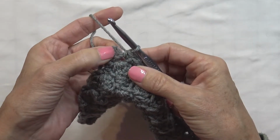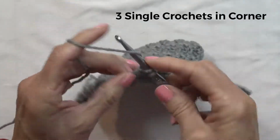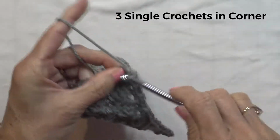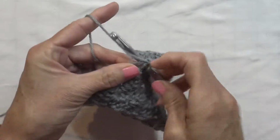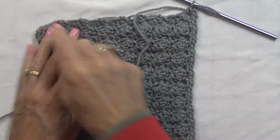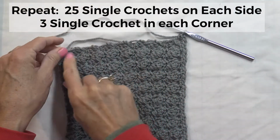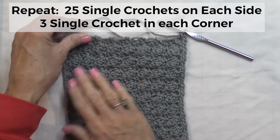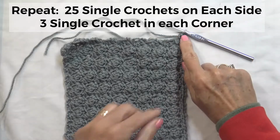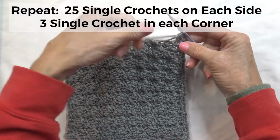Now we're up to the corner, and in that corner you're going to put 3 single crochets. 1, oh, there we go, 2, and 3. So now we have turned and we're going to go down this side. The beginning tail, I have woven through this edge of the square, so it will now get caught into our single crochet. So we've done 3, and now we do the same process, 25 on this side.